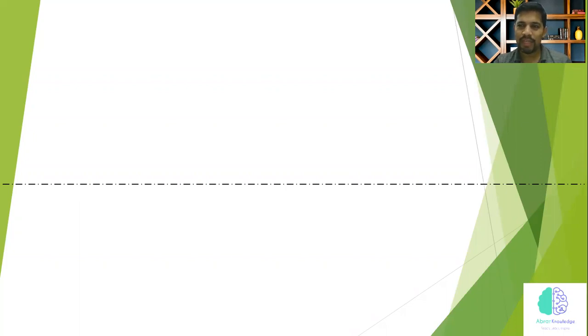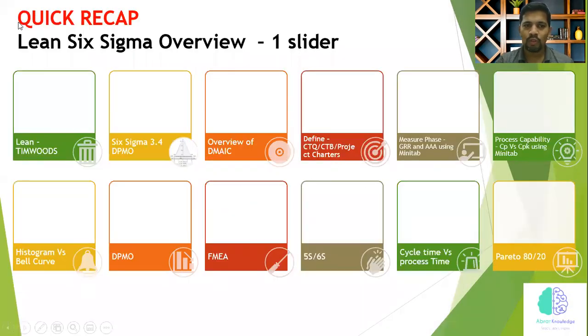Today, there has been a request to me several times that I should summarize all these Lean Six Sigma tools together. So I thought it's a fantastic idea. Let me do this. So I'm going to share one slide with you. This is the 17 topics we have covered in Lean Six Sigma, and I made one slide which basically condenses all the coverage we have done in my channel so far with respect to Lean Six Sigma. So let's start with the first icon.